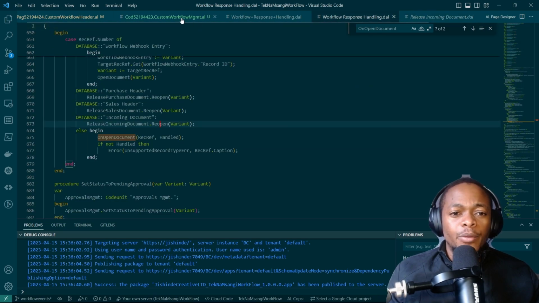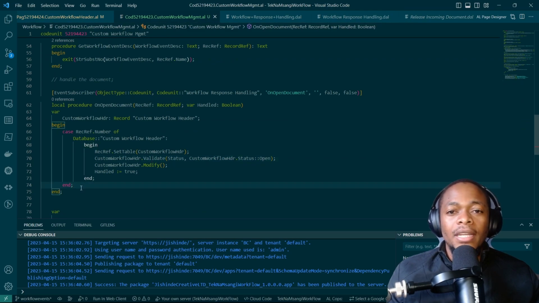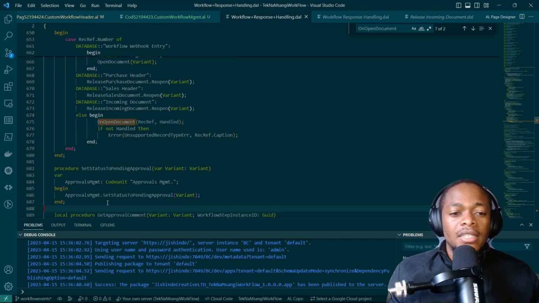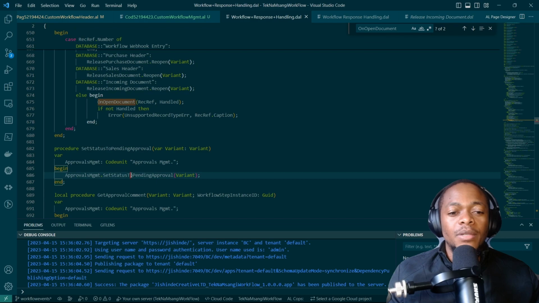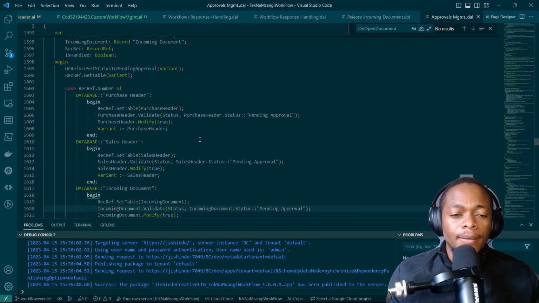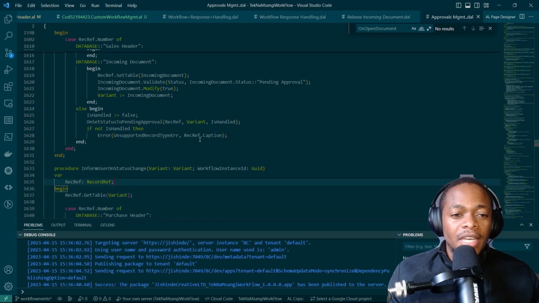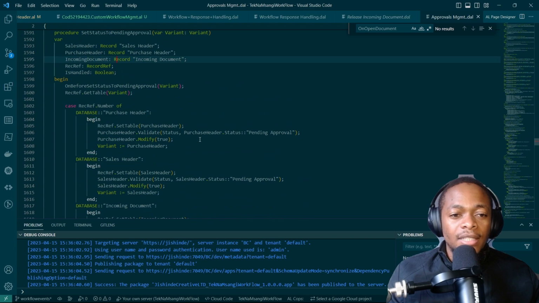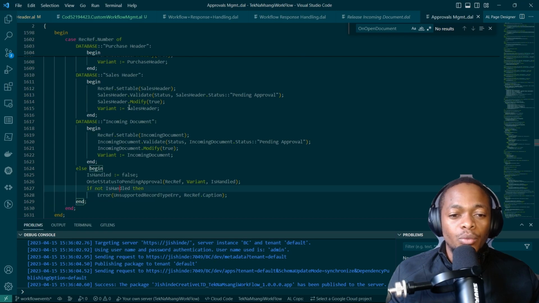Okay, the next response is set status to pending, but we have realized that at this point, the set status to pending is calling the approvals management, which will definitely take us to the last value where after verifying all these documents, we actually set the table when we subscribe to this after set status to pending approval.